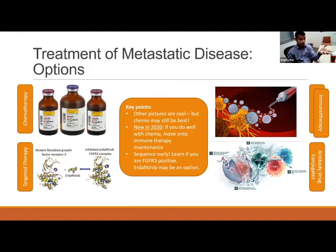Sequencing, depending on which platform you use, can take up to about a month or so. And it's important for me as a medical oncologist to know whether or not you have mutations in FGFR3 so I can actually apply the treatment in the bottom left over here. So 3 main points. Chemotherapy is still a good place to start in many cases.